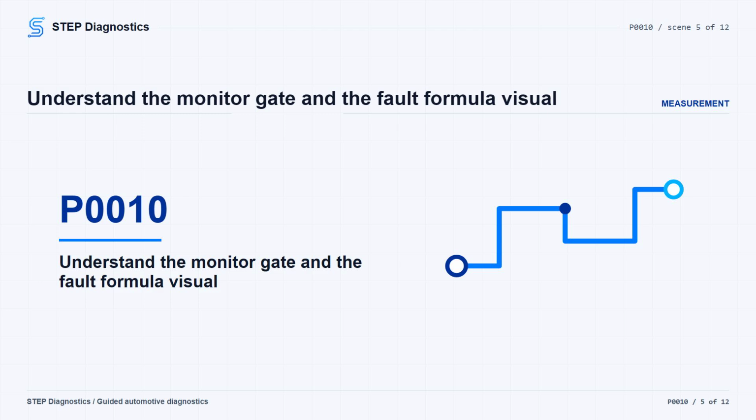The fault logic for P0010 is straightforward. The commanded state and the actual control circuit state do not match for greater than 5 seconds. That is why the rest of the test path focuses on the low reference side, the control side, and whether the module can recognize commanded circuit changes.